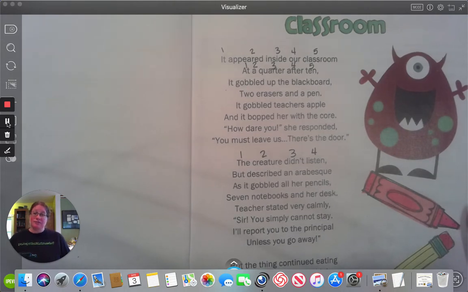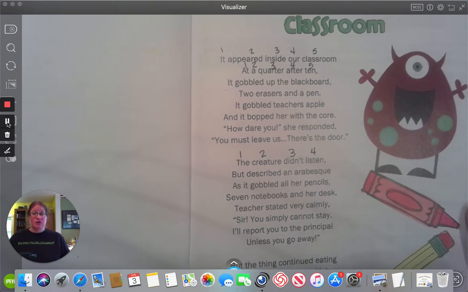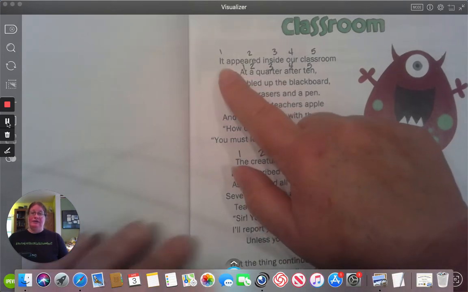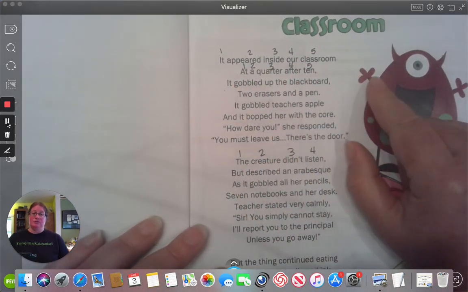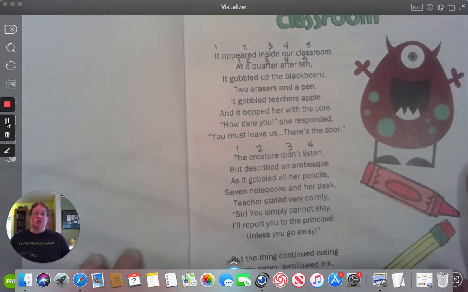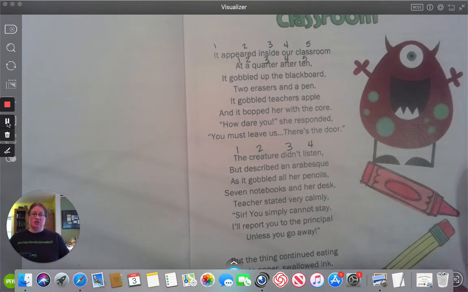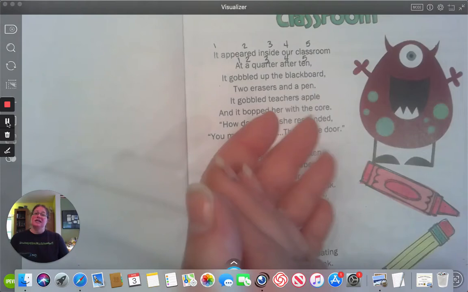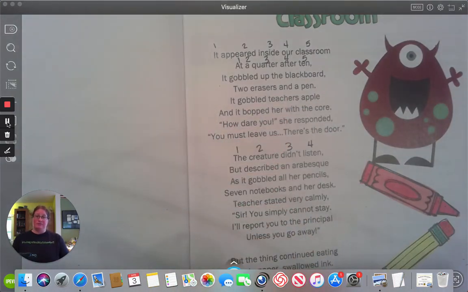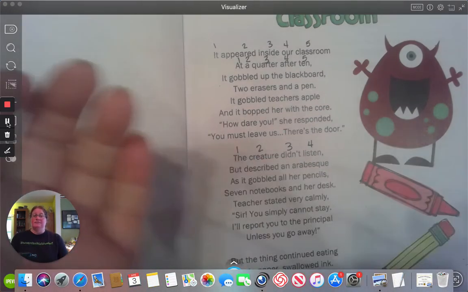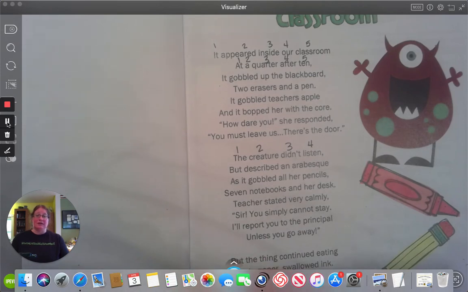Counting beats is a lot similar to counting syllables in a word, but not quite the same. So I'm going to use the first line. It appeared inside our classroom. So when you're counting the beat of a poem, you may want to try clapping it out a little bit. We're not going to use this whole lot, especially since you're not sitting in a classroom where we get to practice it over and over. So it appeared inside our classroom. It took about 4 beats to get through that sentence or that line. It took about 4 beats to get through that line as well.